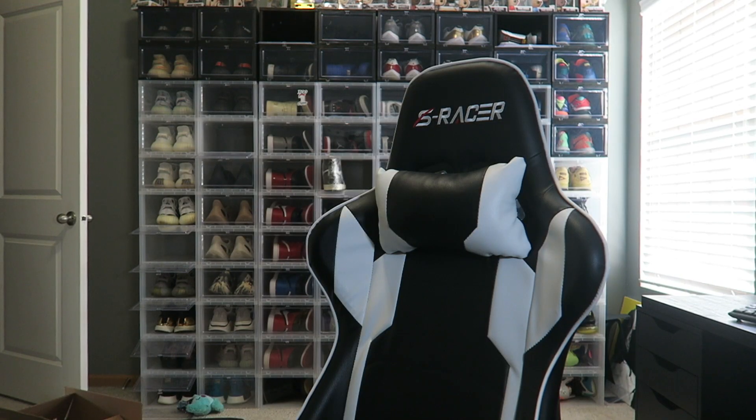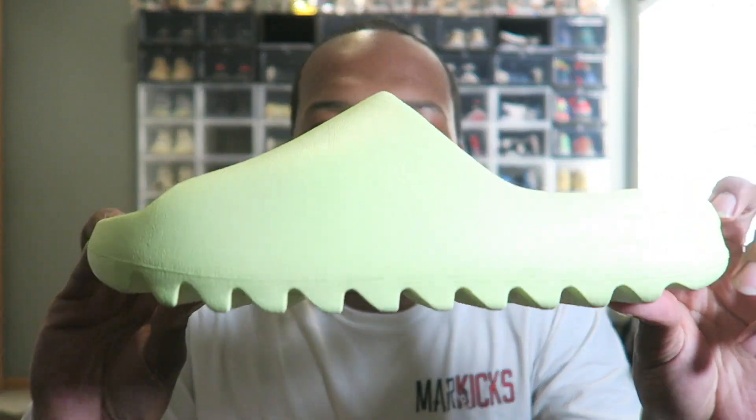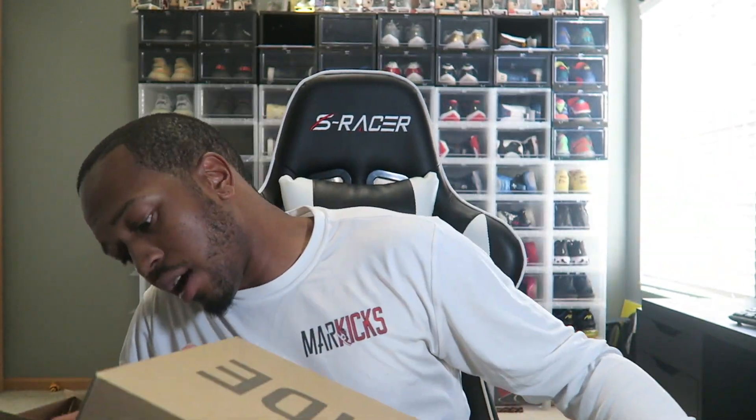I think I got some Yeezy slides somewhere. I don't know if it's Yeezy supply — somebody's way behind on shipping with all these Yeezy restocks. But these actually showed up in my size — the Green Glow. Should I wear them? No, because they're gonna turn black and I'll get mad. But my little brother's birthday is coming up and he doesn't watch these videos, so I'll just give him these for his birthday. Thank you Yeezy.